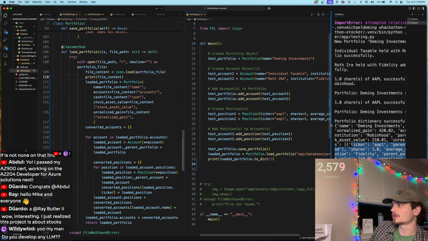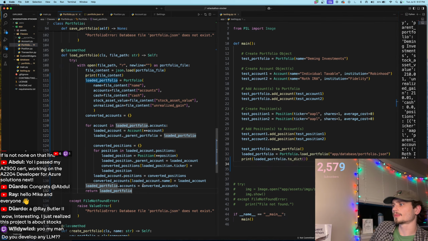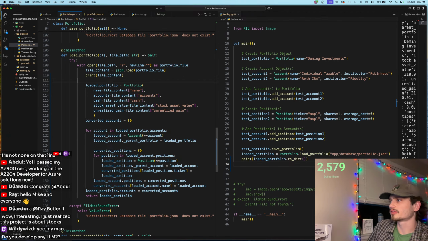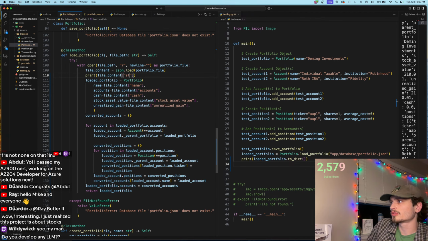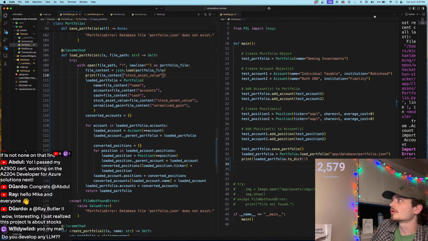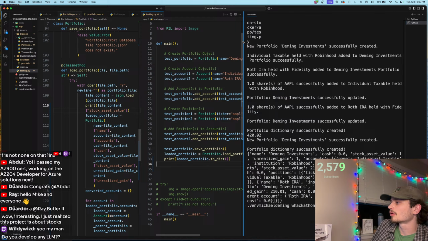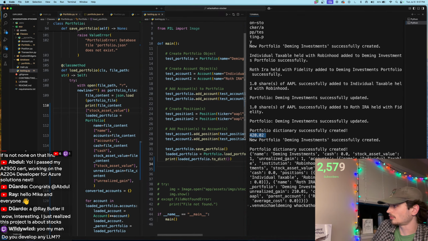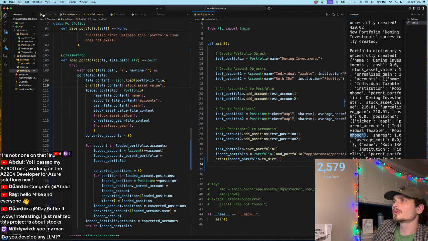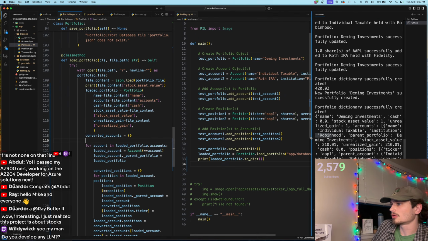Huh. This is interesting. I want to see. Let me print file content stock asset value. For 20.02. So why would this then be overridden to 1?